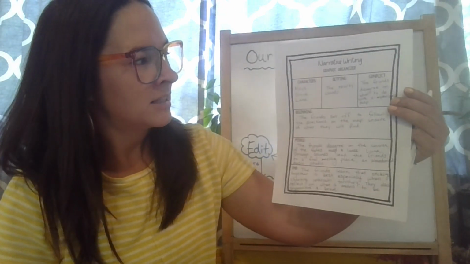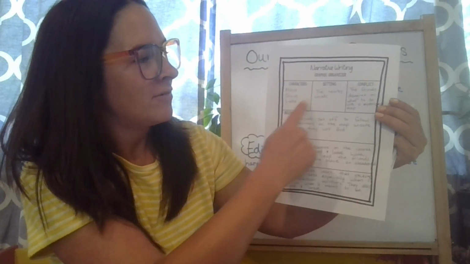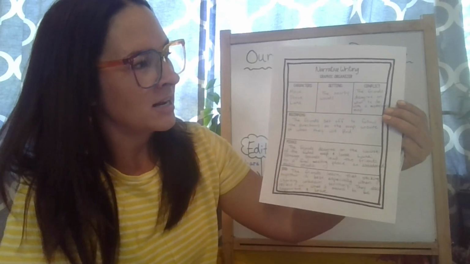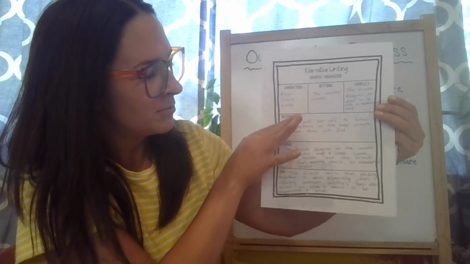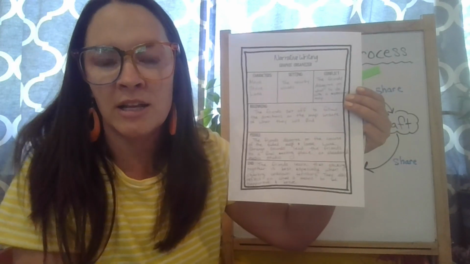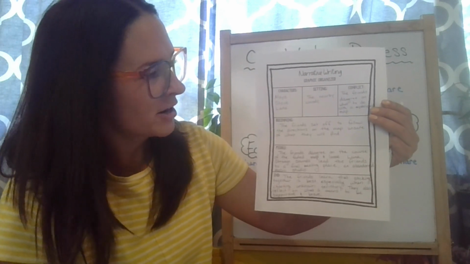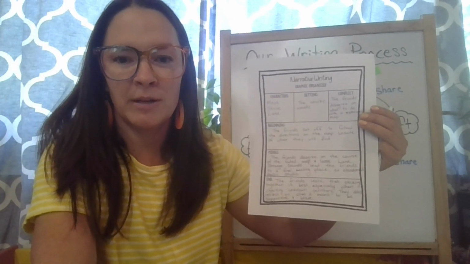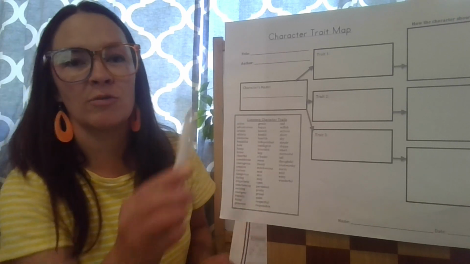So as a class, we have been working hard on our outlines. We have our characters ready. We have the setting, the conflict or problem, and then we have some beginning, middle, and end events along the way. So today we're just focusing on this one chunk, the characters of our story. So my story has Maya, Steve, and Luna. Let's start with Maya. And so I'm going to put her name right here.